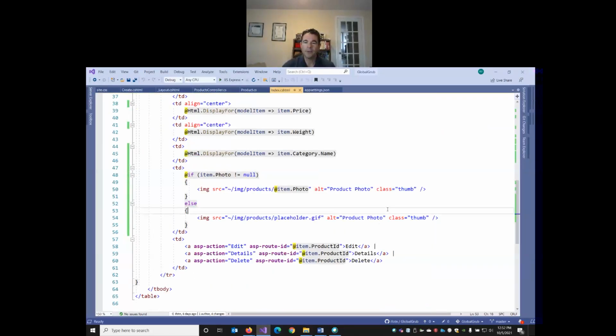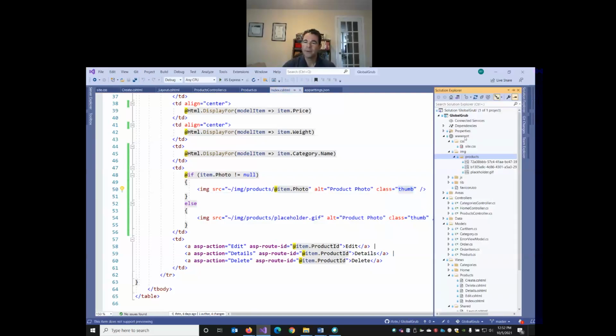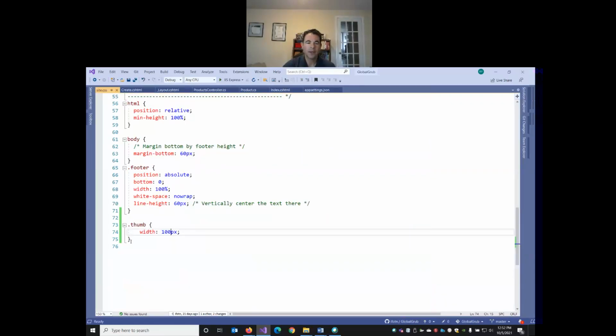Sizing the pics was two parts. I added class of thumb in the image definition. And then I defined a thumb class in wwwroot css site.css. So in here, I created this thumb class where I set that class to be a width of 100 pixels.